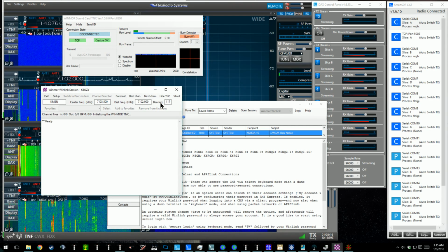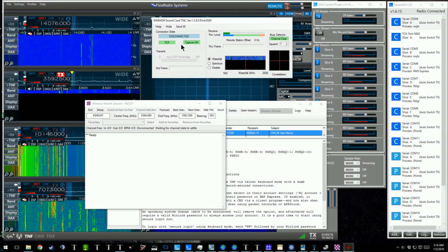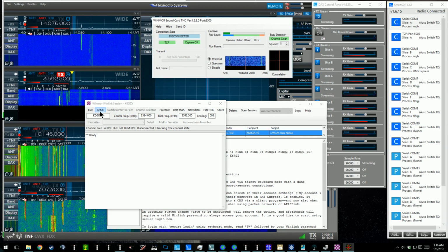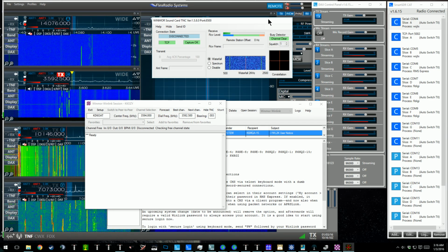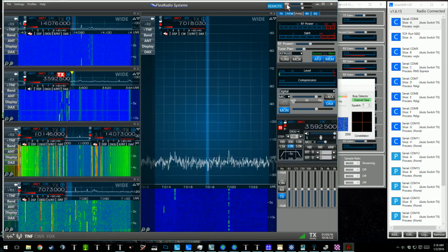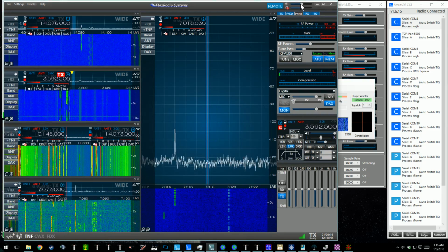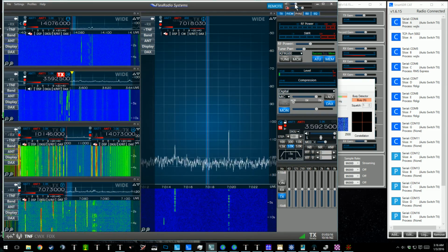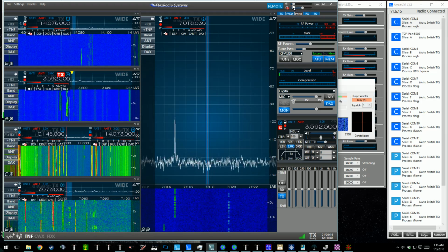Now to show that it's properly working, I'll do a quick call. You can see it actually tuned over to an 80-meter channel. But I'm going to pick someone here locally, see if I can get them to come back to us. Let me unmute the radio. Oh, that's a bit loud. Turn it down just a hair.